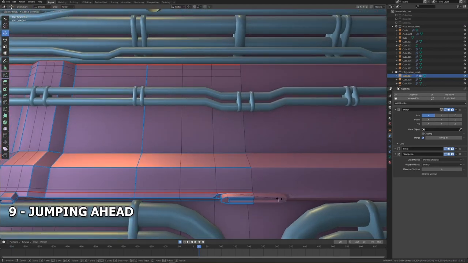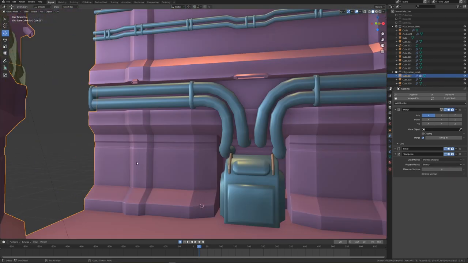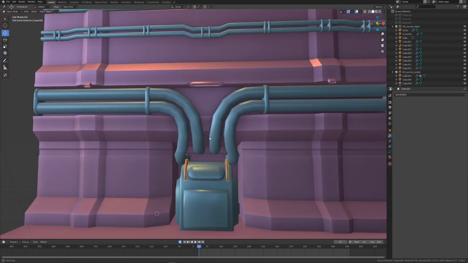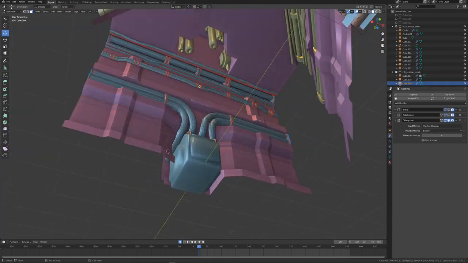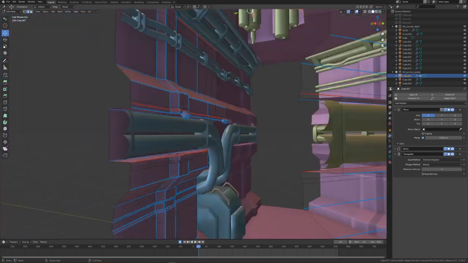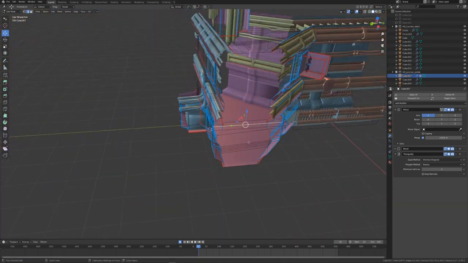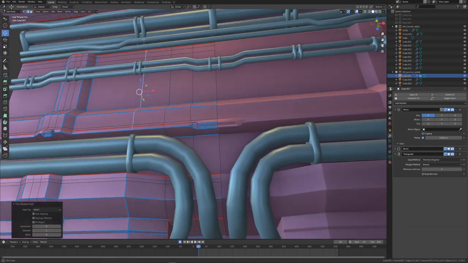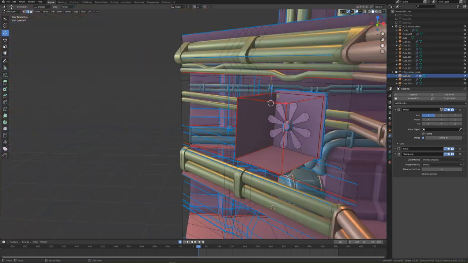Number 9 is jumping ahead. Going on workflow, it's important to stay attentive at every point in the design process. You don't want to be too anxious to get from one point to another, that you do a sloppy, haphazard job on one step and have to correct it much later on when you see the adverse effects. Now, it's good to keep whatever you're working on open to continued refinement and iterations, as you don't want to get too far along in the process and find out that whatever it is that you've been creating is in some way fundamentally broken for the project you're trying to create. Now, finding a good workflow can take time and quite a bit of exploration, but when you do, it's very important to stick to your process.